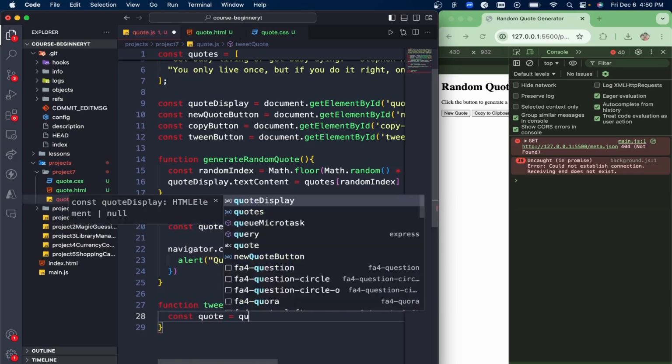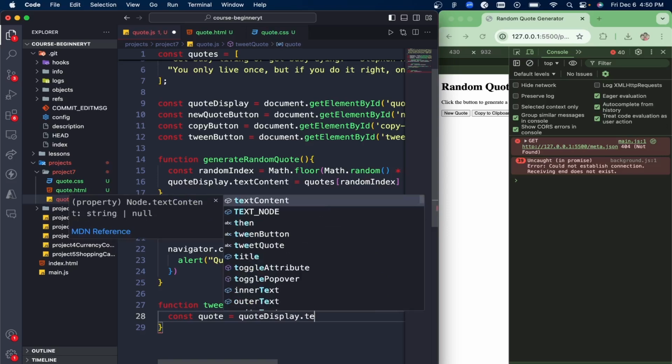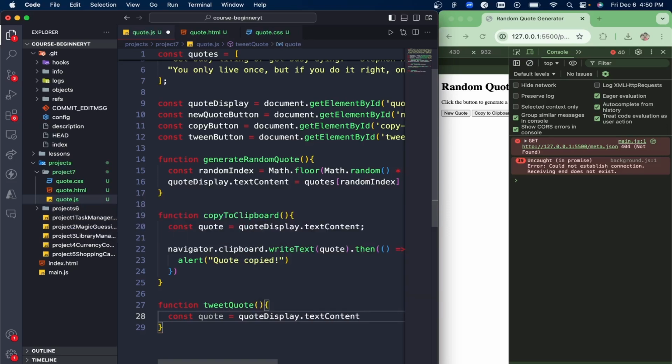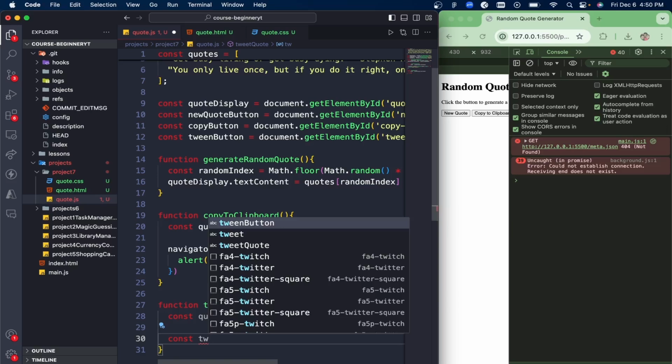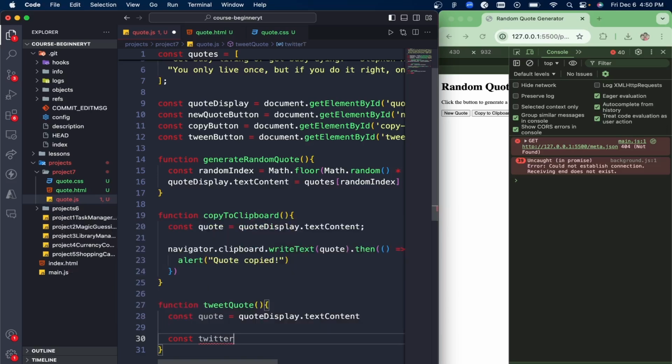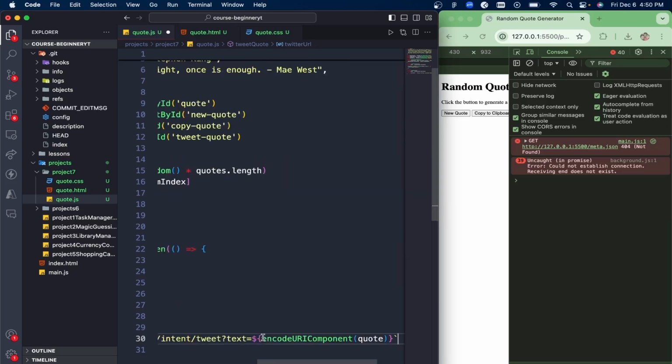We're gonna get the quote display again, dot text content. We want to get the content. We want to do const Twitter URL. And what do we want? And make sure to have this link right here, okay? This is the link for the Twitter.